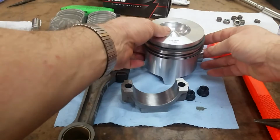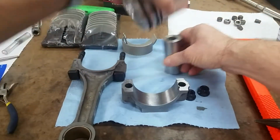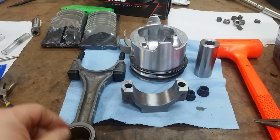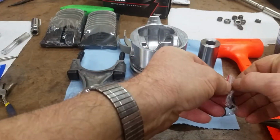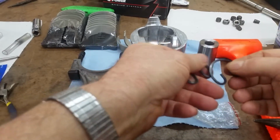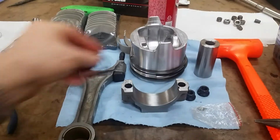So first things first, we need to lube the piston pin. I like to push in brand new retainers. Let's clean them real quick with a little bit of brake cleaner.